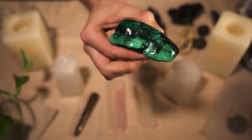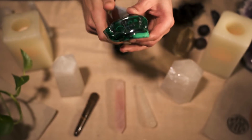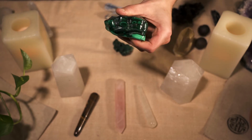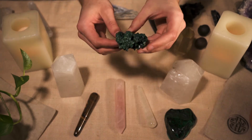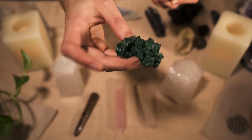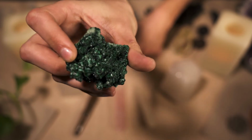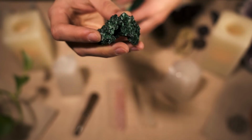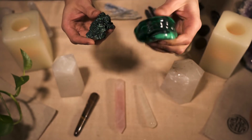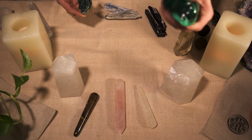So the larger the chunk of malachite, the more you're going to end up paying. So this one's more on the cheaper side just because it's not that big, but you could find pieces double this size for $300-$400, or little teeny tiny pieces for $5 to $10. It just, again, depends on the size that you want and how you would like it. Whereas this one, which is the velvet malachite, is actually more expensive than this one because, as you can see, even though it's raw, it has almost like a spider silk look to it. And this one is about $50, and it's a lot smaller of a piece, but again, the crystals are based off of rarity as well. So normal malachite is a lot more abundant than the velvet malachite, so the raw velvet malachite will end up costing you quite a bit more than the polished version of it.